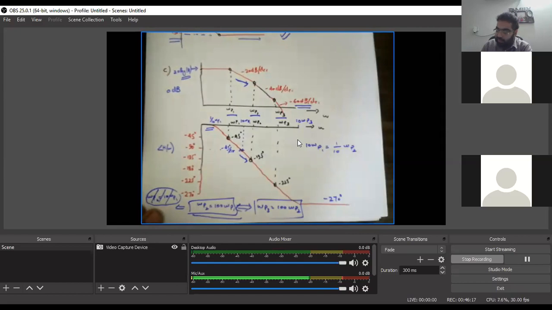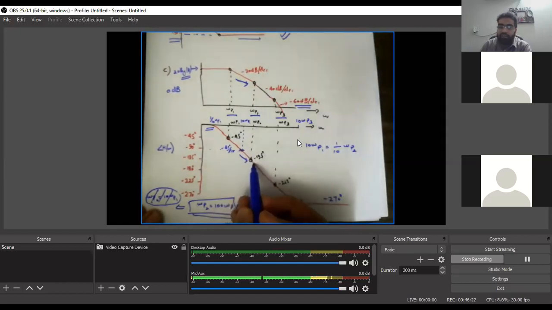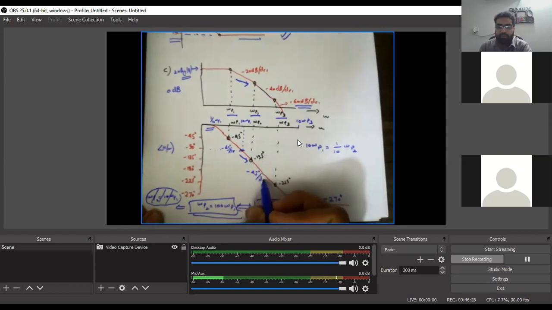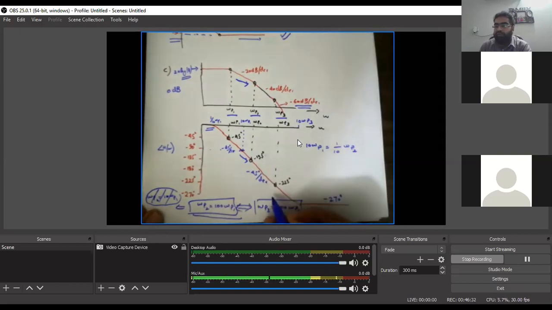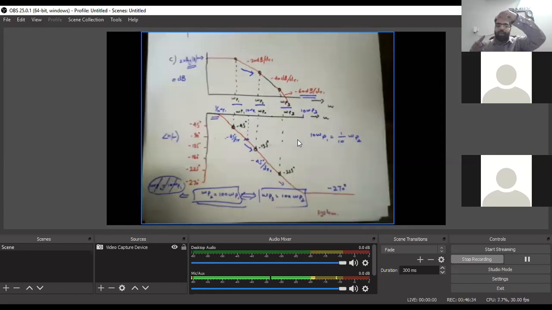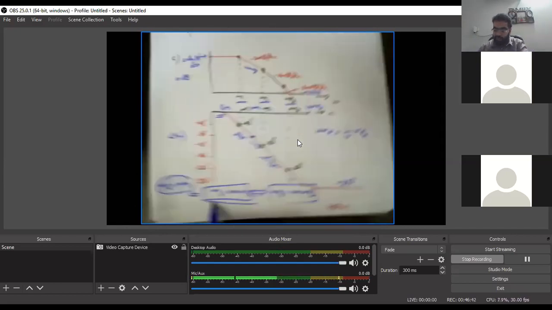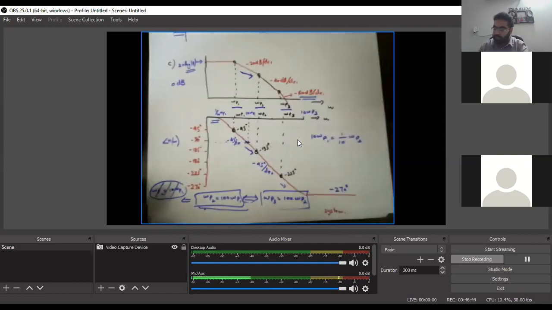So as it's finishing here, the next pole effect starts dominating. So overall the slope all the time in this scenario is minus 45 degree per decade. Slope is all the time minus 45 degree, meaning whatever slope you have in every 10 times decade, that is minus 45. The slope is constant in this plot because of this condition that we have assumed here.